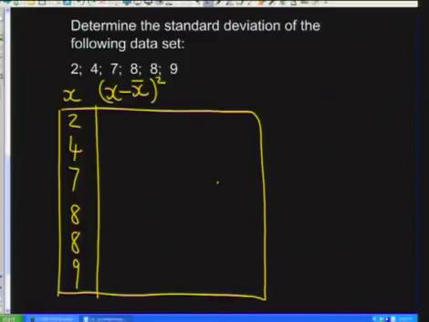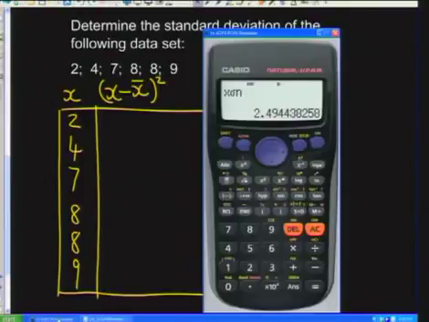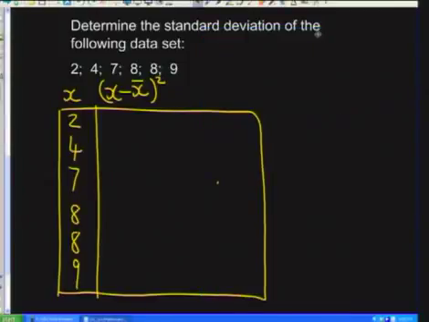squared. All right, now, the first thing we'll have to do is quickly calculate the mean of this data. I'm not using the stats function now, so let's just do it like this. I'm going to say 2 plus 4 plus 7 plus 8 plus 8 plus 9 and divide by 6. I get that my mean is 6,3. Let's call it 6,3. So this is now what you're going to do.